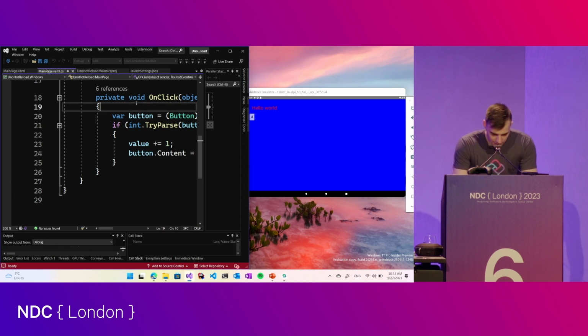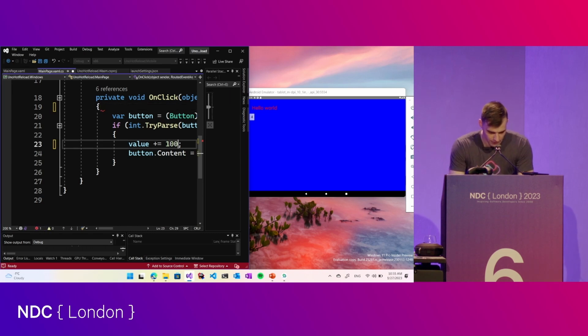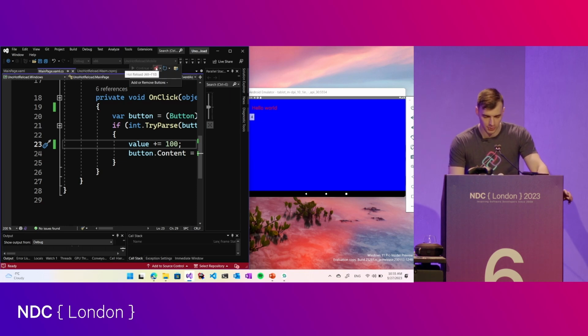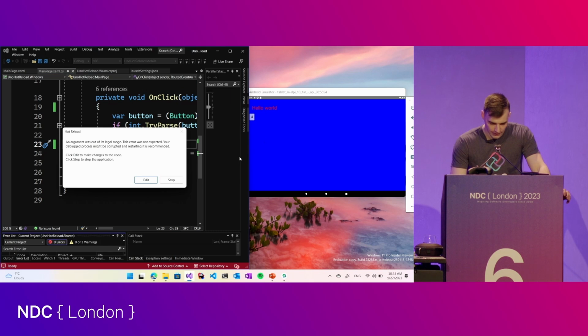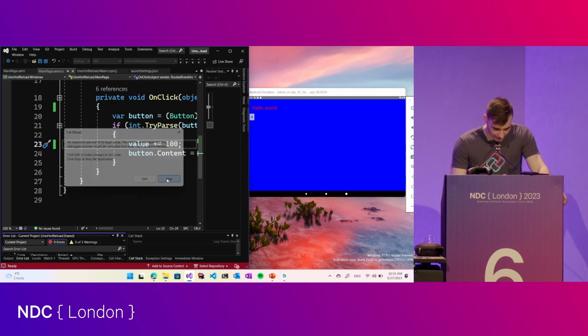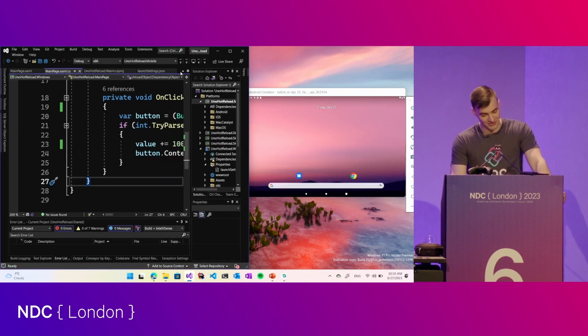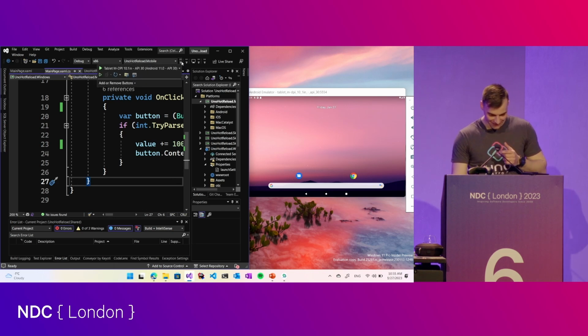But if I change the value to 100, for example, and now I have to click hot reload because it's a C# code change, it should, okay. It didn't. All right, so that is another different problem, but okay, I wasn't really lucky with this demo.